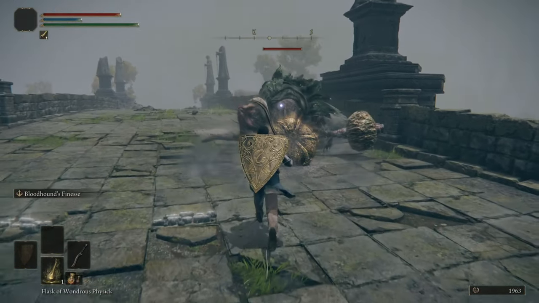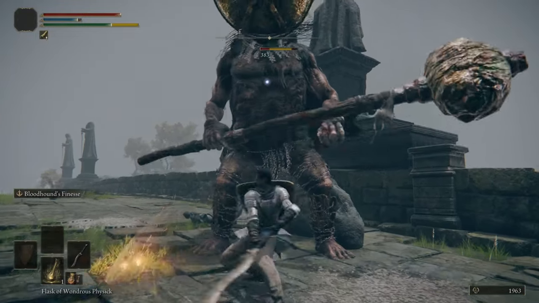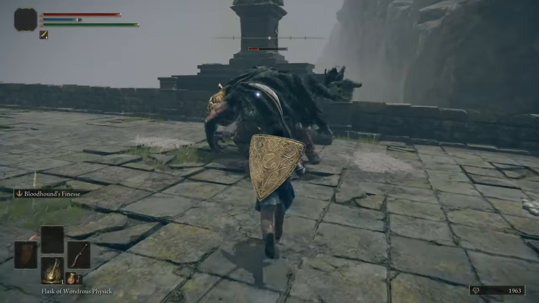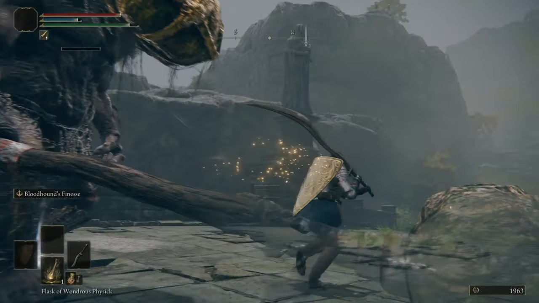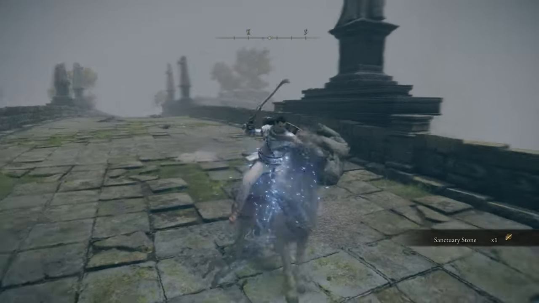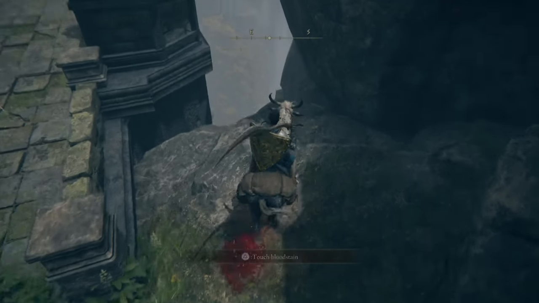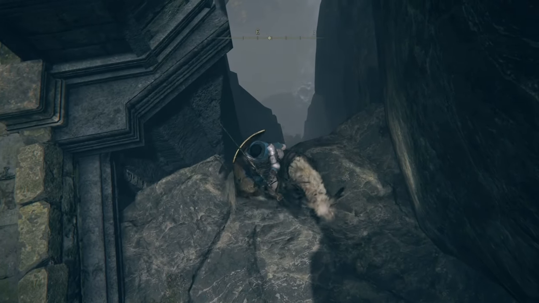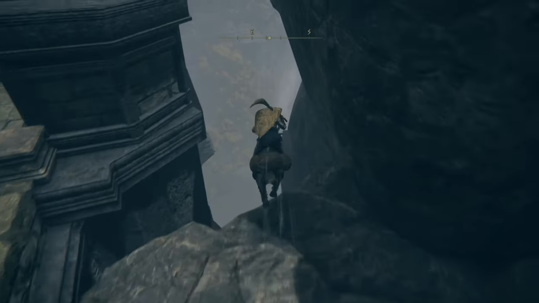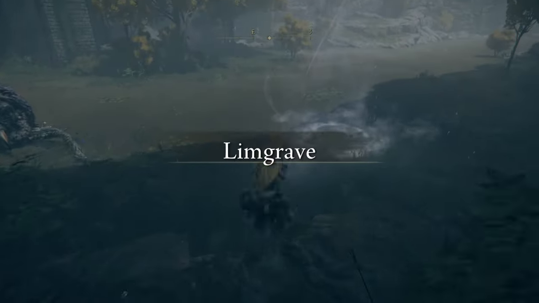Okay, let's see what we can do. Let's see how that fast roll now works. Okay, what do we have here? Sanctuary stone. Now, I need to get over here, but it will be a little bit challenging. So, don't let me die over here, please. Up. Ah, there we go.